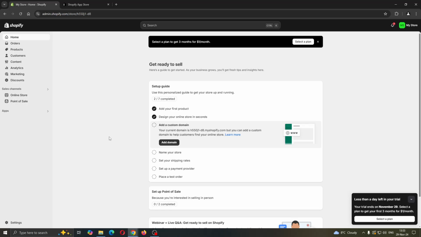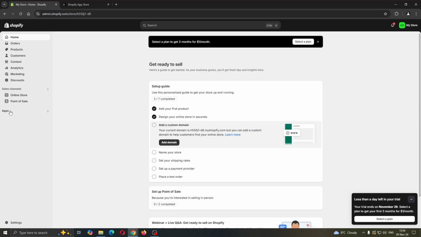So the first thing you want to do is to go ahead and open up the official Shopify website right here, shopify.com, if you're not already, and after opening it up, you'll be greeted by this main page right here, where in the upper right corner, you'll be greeted by the option to log into your account. So go ahead and log into your account. After successfully doing so, you'll be greeted by this home page right here, where in the left side screen, we can find all the sections we can access, such as home, orders, products, and so on. So let's go ahead and take a look at how we can get started installing Pinterest tags to our Shopify store. This is what we have to do, guys.